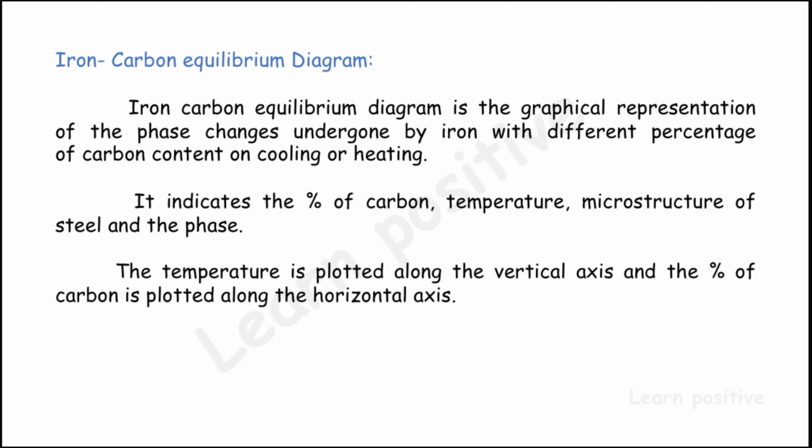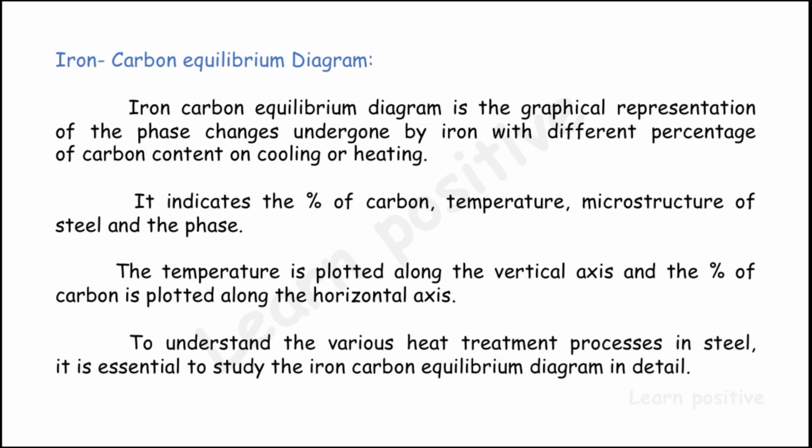So we are going to plot the temperature on the y-axis and the percentage of carbon present in the steel iron on the x-axis. We plot the variation of temperature and the variation of the carbon percentage in a graphical structure, and we can study the exact process that happens while the heat treatment is started and ended. So we are going to record the equilibrium diagram of iron carbon. So it is calculated for the steel itself.